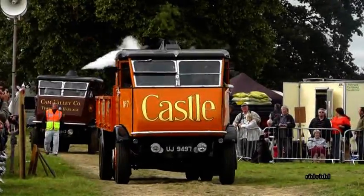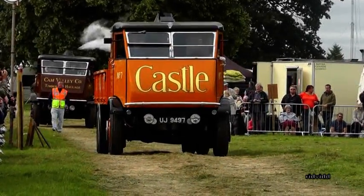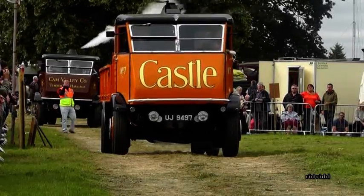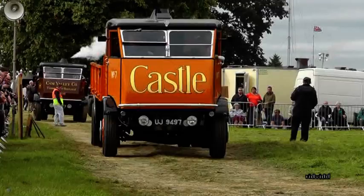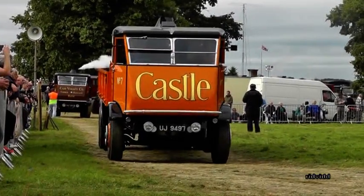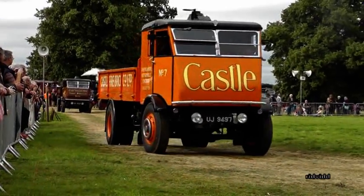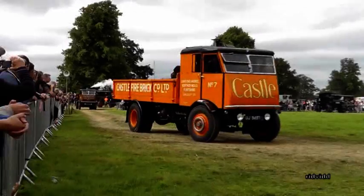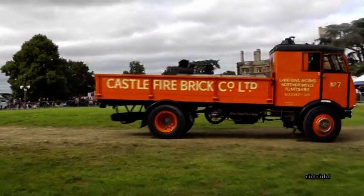Yeah, quite a startling livery this, isn't it? The Castle Fire Brick Company. It's a local wagon, owned by the Gray family, and it was built in 1937. And its normal load, its commercial life, was carrying 4,500 bricks every day. Saved for preservation, exhibited at events before standing out of use, but again it was saved and rebuilt in 2005 and 6.